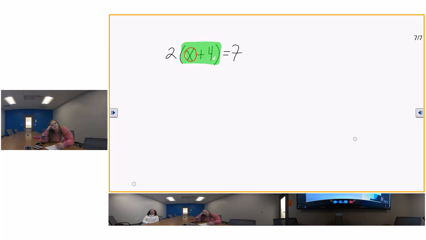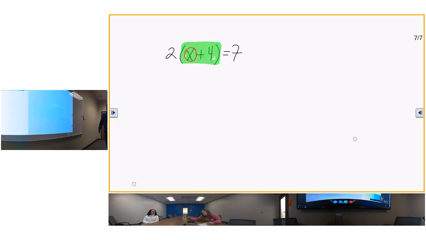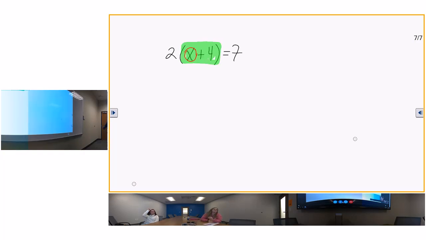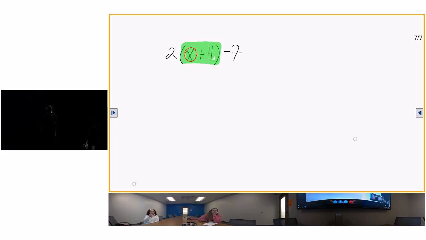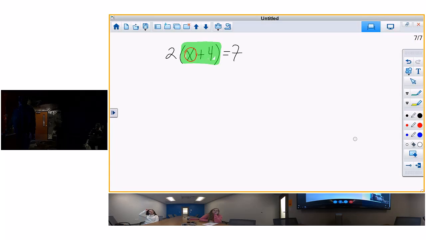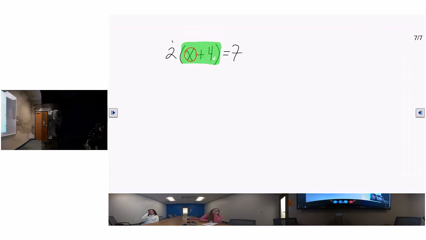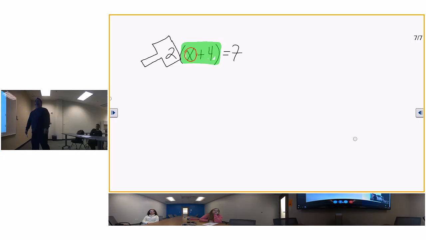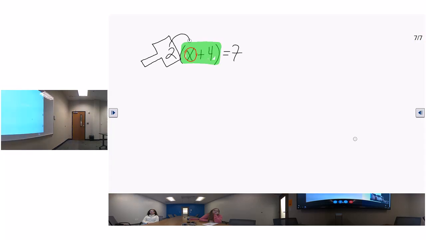No, just the x. The objective for algebra is x. I do it this way every semester and I get the same answers every semester. All right? And what is the 2? The 2 is the big what? Hammer. And what am I going to do with that 2? You're going to bust it open. I'm going to bust up that block, that green block. And the way that you do that is with the distributive law.